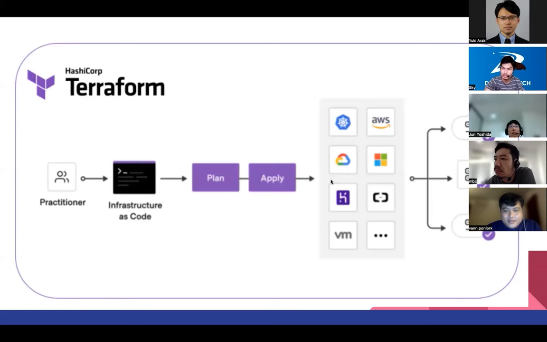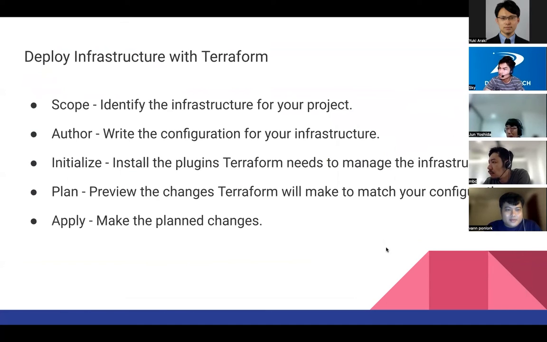This is the technology that Terraform can apply, because Terraform has providers that can manage infrastructure in these technologies.